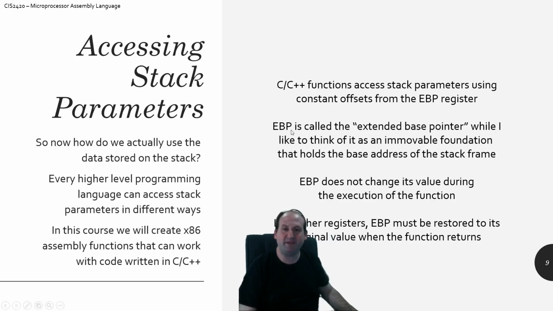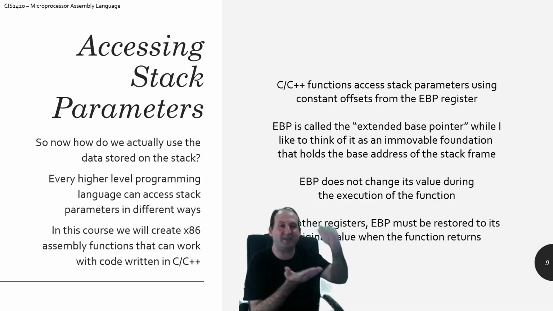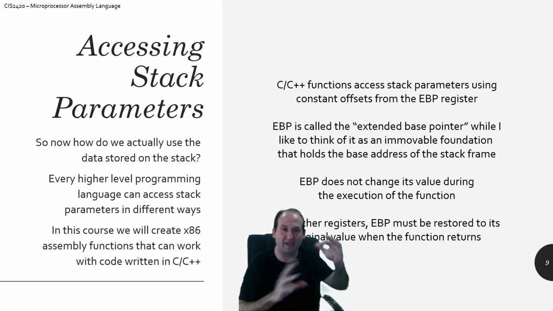So EBP, the name EBP stands for extended base pointer, and so what this truly is, is an immovable foundation. That's a term for it. It's a place in our memory where we will never move it, and from this foundational point, we can pivot and find all the information we need when it comes to local variables or the parameters that are passed in. As long as this EBP does not move inside of our stack frame, we always have a firm foundation to find anything we want, and nothing will ever be modified, nothing will ever change.